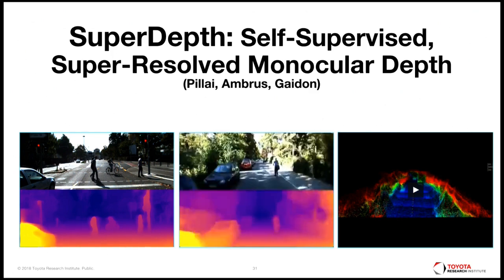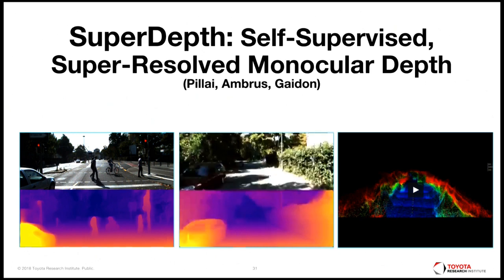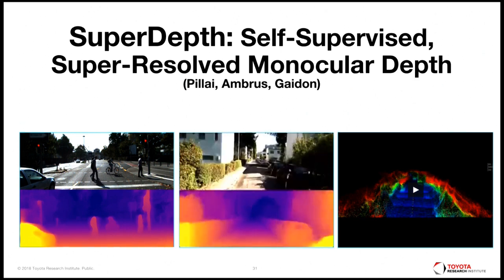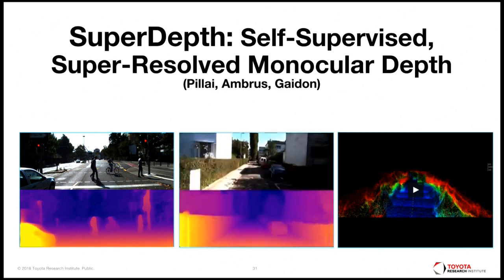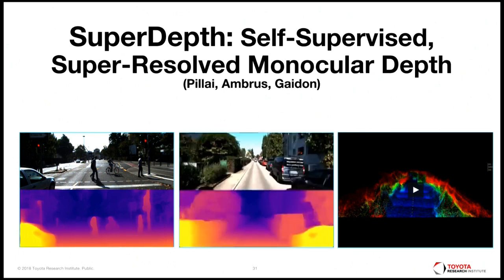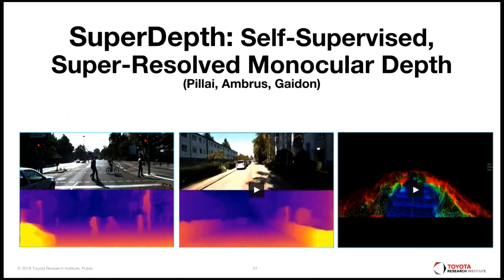So the way we do it is we say, well, it's impossible, but geometry exists. The rules of 3D geometry apply whether you are anywhere in the world or whether you're a neural network. It's always true. So you learn a model that predicts something, and you say that something needs to obey the law of geometry. That might not be enough, but in this case it is. If you just say my prediction needs to obey the laws of geometry, then you recover depth, essentially for free, because what you're using as supervision is not a label provided by a human. Instead, you use fundamental laws of light. As simple as that. Supervision does not necessarily mean manual, tedious labeling, and in some cases that is actually impossible.